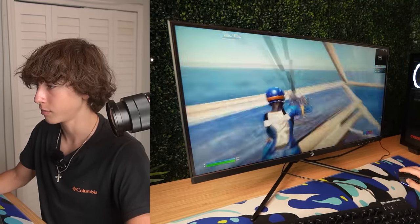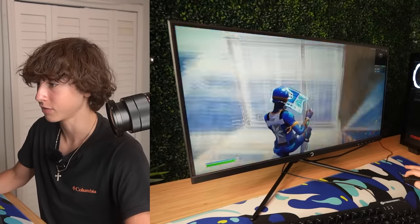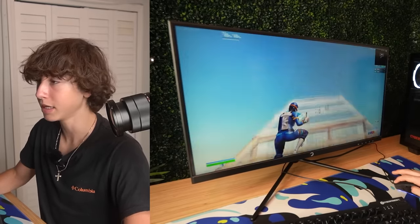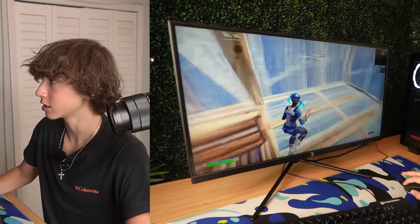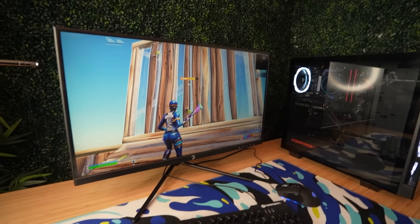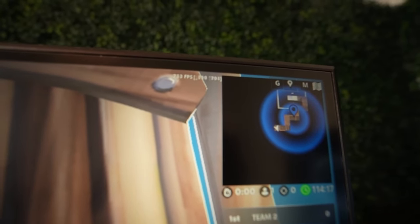You can literally do whatever you want, bro. This is by far the least amount of input delay I've ever felt in Fortnite. My sensitivity literally feels faster because of how little input delay there is, and my ping is lower and everything, bro. And as I'm building, I'm actually getting 600 to 700 FPS. And let me just show you guys, just so you know I'm not lying. Look at that, bro, right there. If it will focus, 700 to 800 FPS.